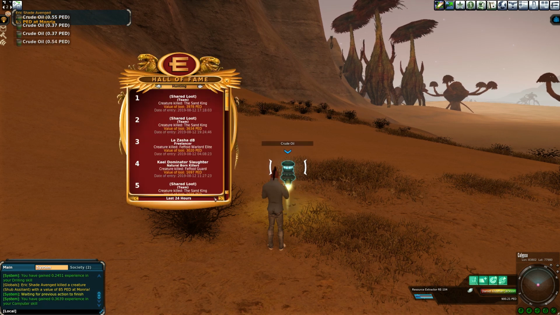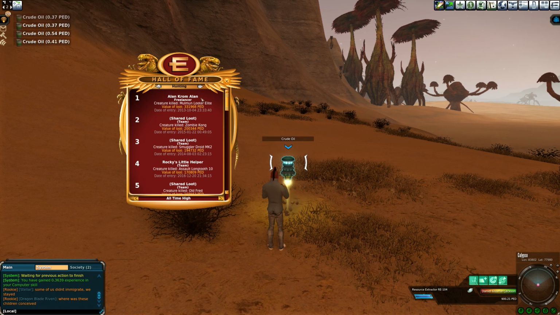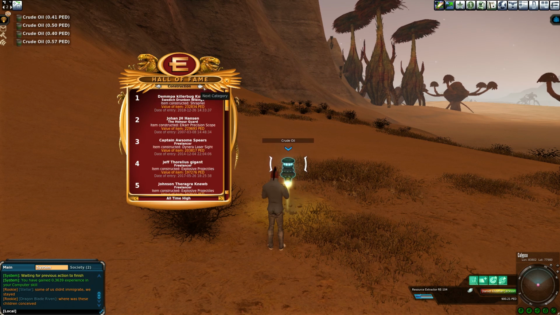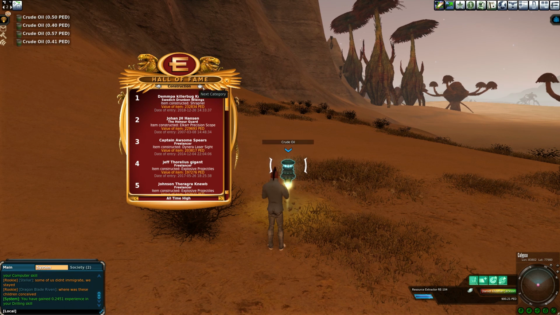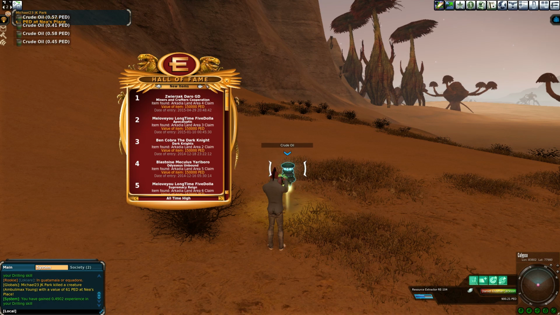All right, what is the biggest claim ever? Yeah, $33,000 USD. That's what he got. This guy got 41,000 USD. All right. This construction, 23,000. So big numbers, big numbers. Don't get me wrong, but you're not.